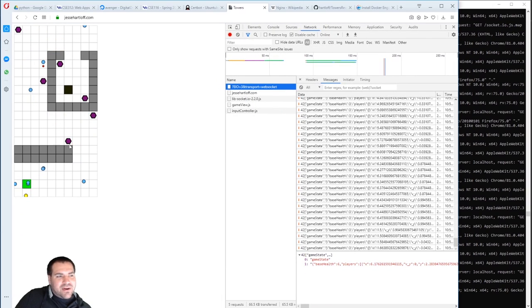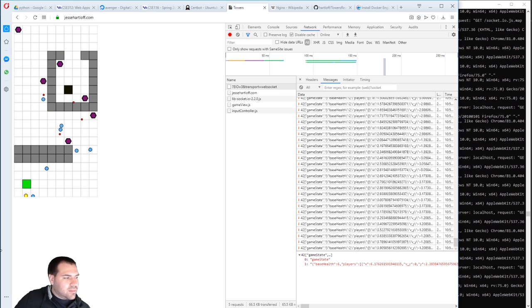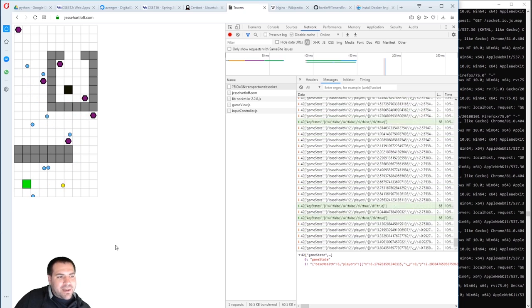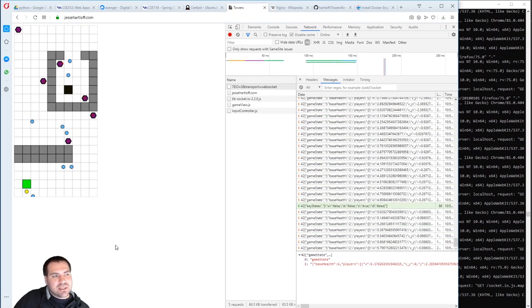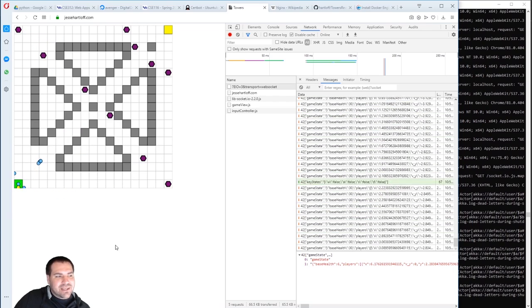This is a very thin client game where the logic is happening on the server, and all that's happening on the GUI side is rendering the game state to visualize the game to you, and then capturing your key states. Not your keyboard inputs, but which keys are down, which keys are up at the current moment between left, right, up, and down. So those are what are being sent, and you can watch.